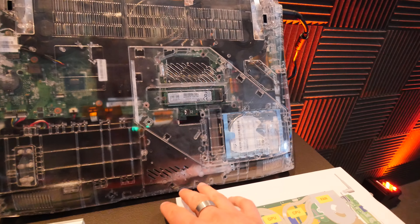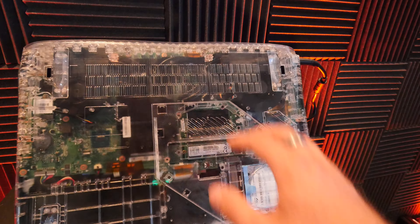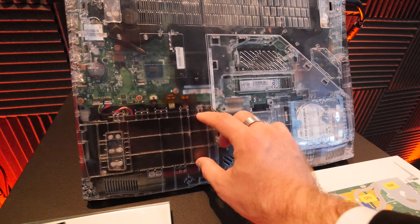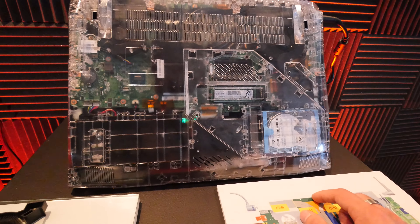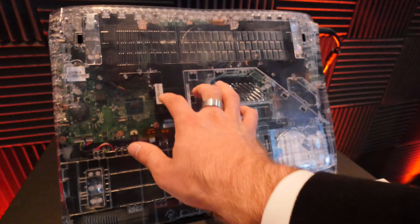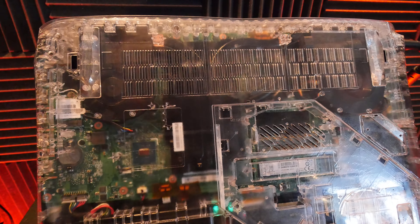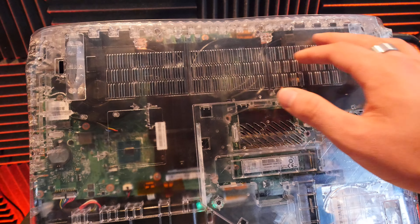From the outside it also looks great with the backlit Predator logo and a few design lines, and on the back just the fans for cooling. This is a premium Acer Predator 17X notebook, available soon in the summer. It weighs 10 pounds, supports up to 64 gigs of RAM, and features an Intel Core i7 HQ processor — so also no mobile processor here. It supports up to full HD or 4K displays and SSD and hard drive combos — just awesome specs.